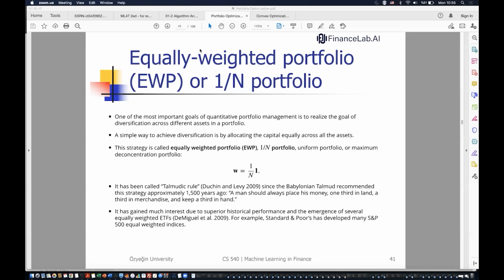So in this case, we assume that we don't have any prior. Assume that we have A, B, C, and D as our stocks, so we allocate 25% to all of these assets in our portfolio. In this case, we do not assume any prior. We do not know whether A will return higher than B, or whether B will return higher than C. We don't have such information, but we assume that by allocating equally, we'll get some diversification.